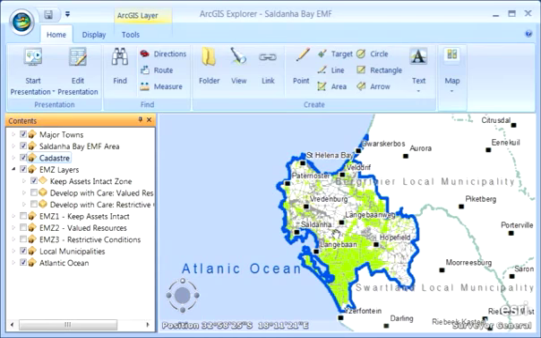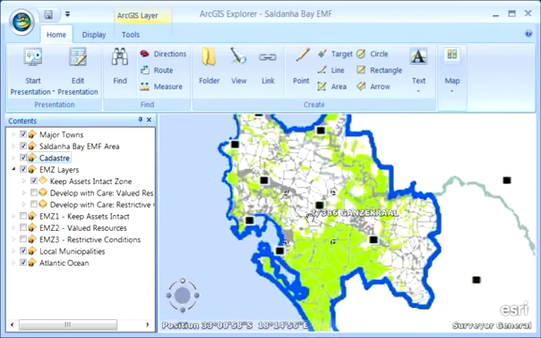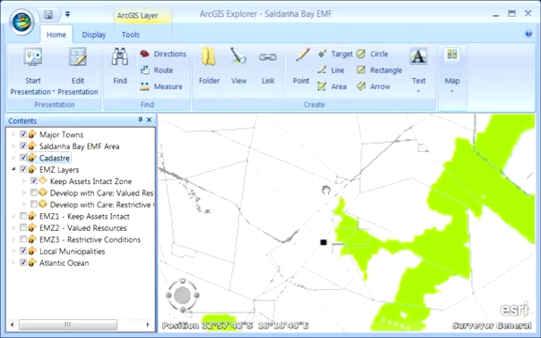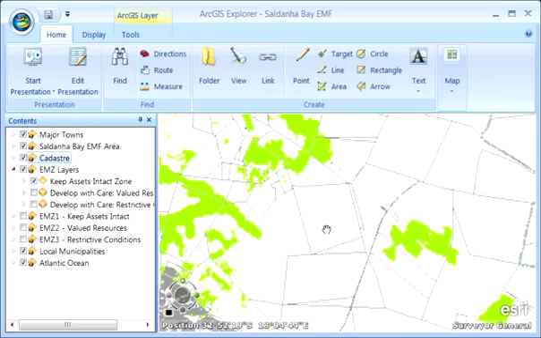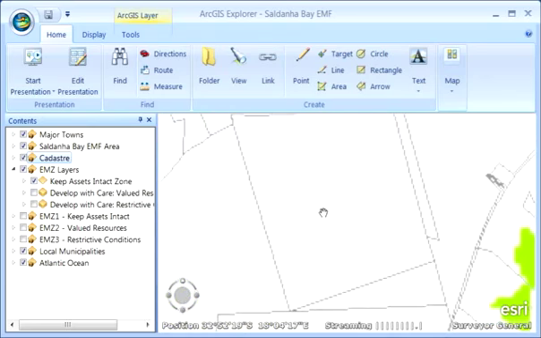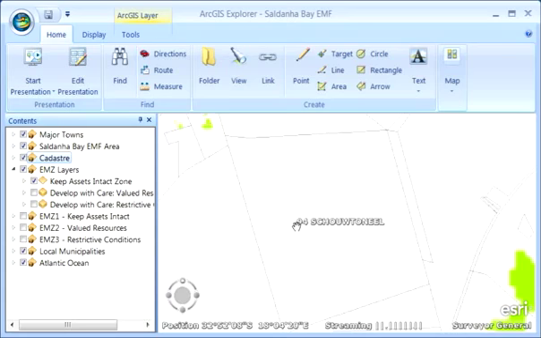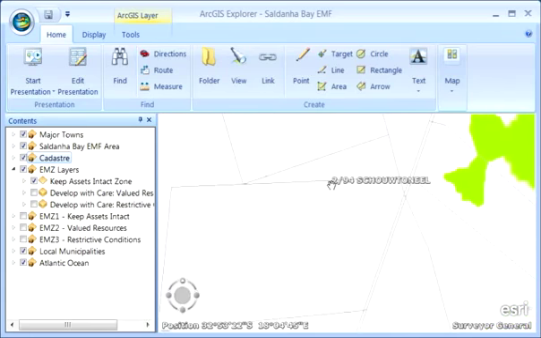Now we can do that by navigating around the project, zooming in using the scroll wheel on our mouse, and then clicking and panning to move around and navigate the project data or the cadastre layer. And then if you recognize your property, you can come in here and click on this particular erf or farm boundary and perform your query like that. If, however, you don't recognize your property boundaries, or you're unsure of what it looks like, you can do another query using a query builder tool, and we'll do that next.